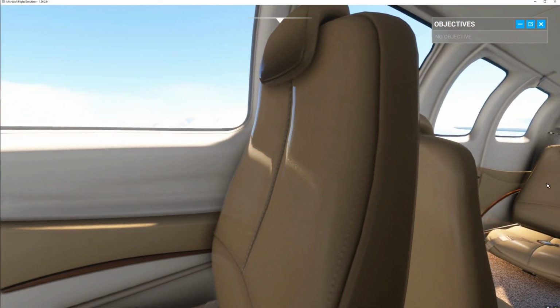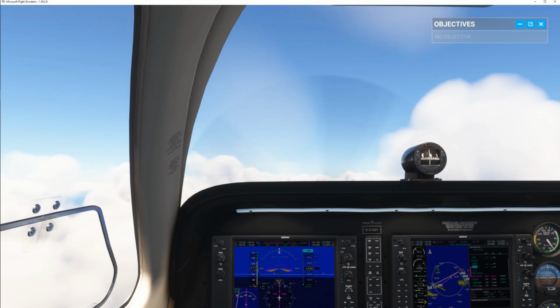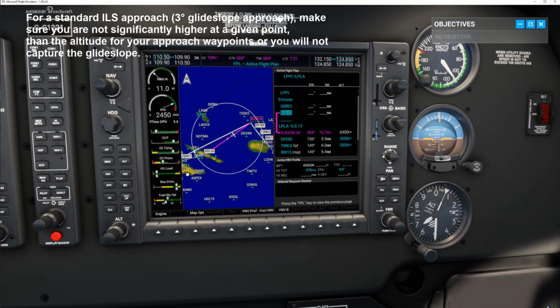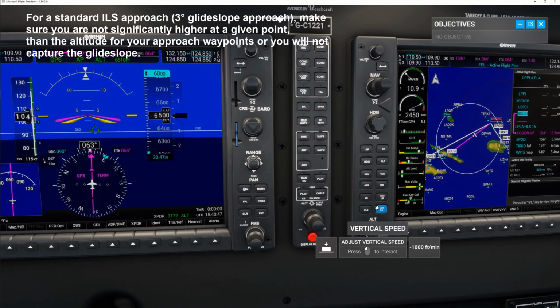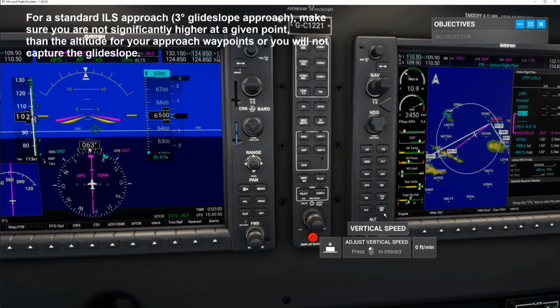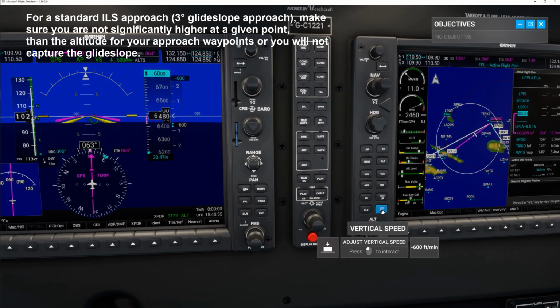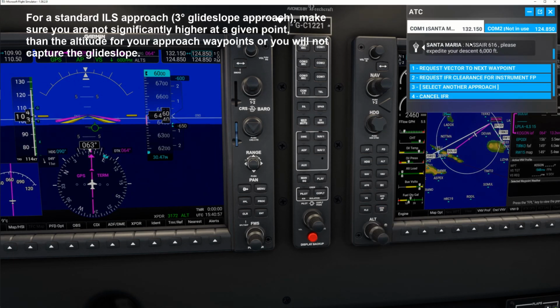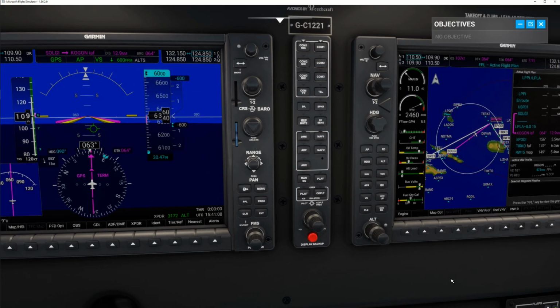So they want us to expedite, eh? All right. Let's see what we can do here. We can increase our descent. All right. It's gone off here, so turn that on again. Down, down, down. Yeah, so they asked us to expedite. So this turned off. It could be because I was pushing a few buttons to show you the back of the aircraft. That might have been what caused that.